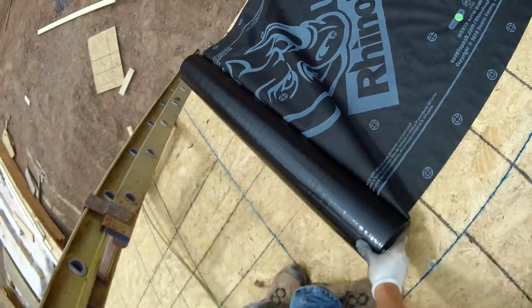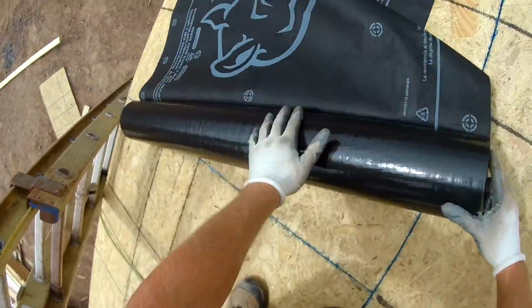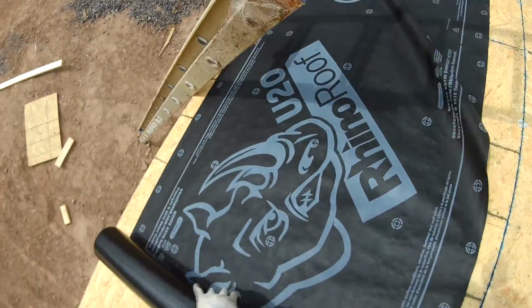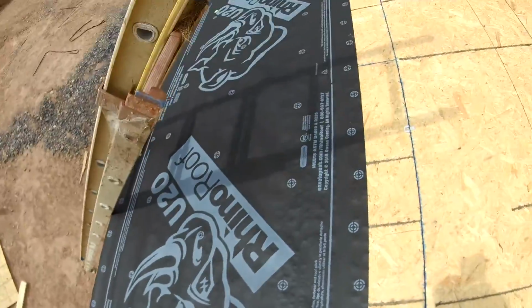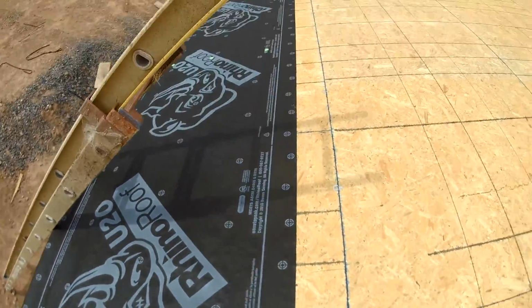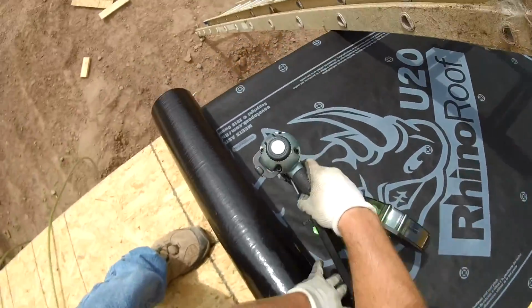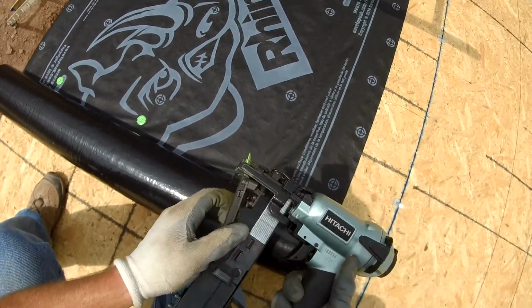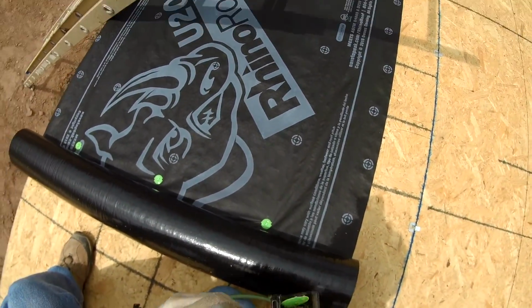If you guys are doing this on your own, be sure that you have your cell phone on you or you're wearing safety gear or something, because you do not want to fall off this roof when you're alone. I always tell my dad I'm up on the roof, or my wife or somebody, and they usually check on me periodically. So safety first, man. You want to live to see another day.